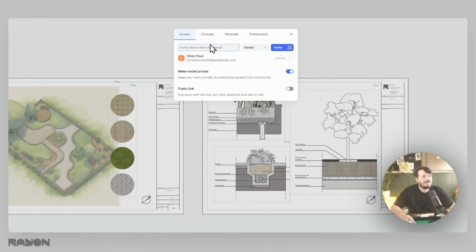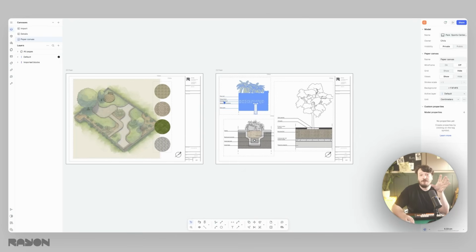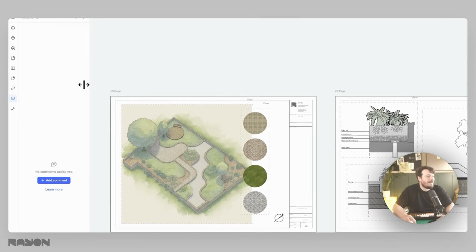So I could add in my other email address, for example, invite, that will then send an email to me. And that allows me to come in and comment on the drawing. So I'm able to look at it, I'm able to take measurements, I'm able to add notes to the drawing, and I'm also allowed to add annotations so I can start sketching over them. All of that stays within Rayon and lives within the comments tab, which lives over here.